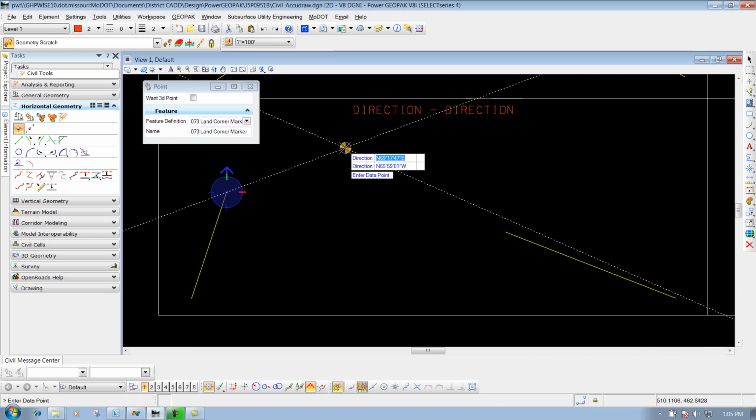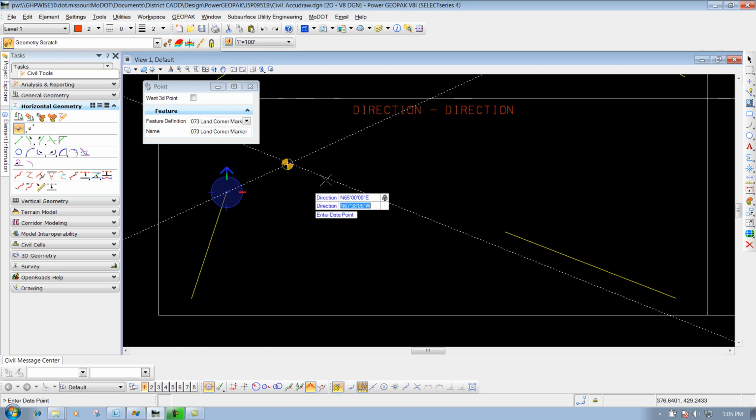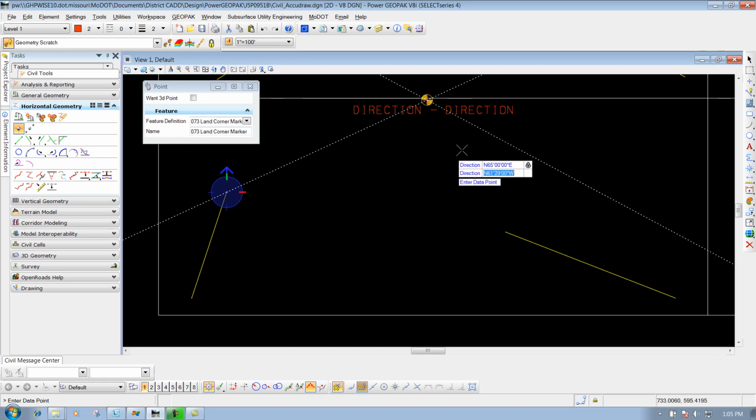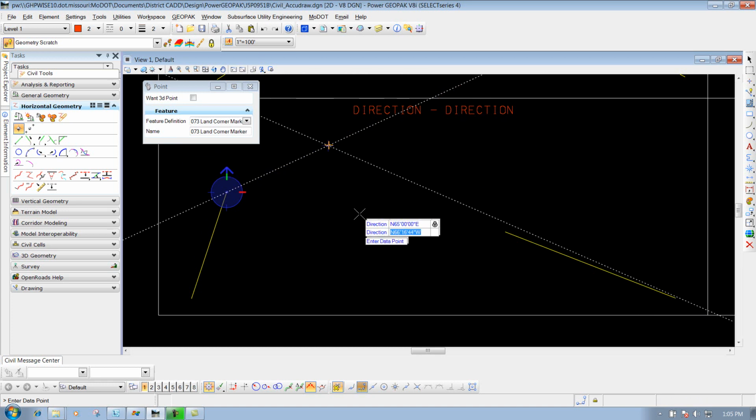and now you'll see that it's highlighted in my top field. And I'll go ahead and type in north 65 east, and then I'll hit the enter key to lock that value in. And you'll notice now as I move my cursor to the left or right or up and down, it's going in that direction that I just based it off of.